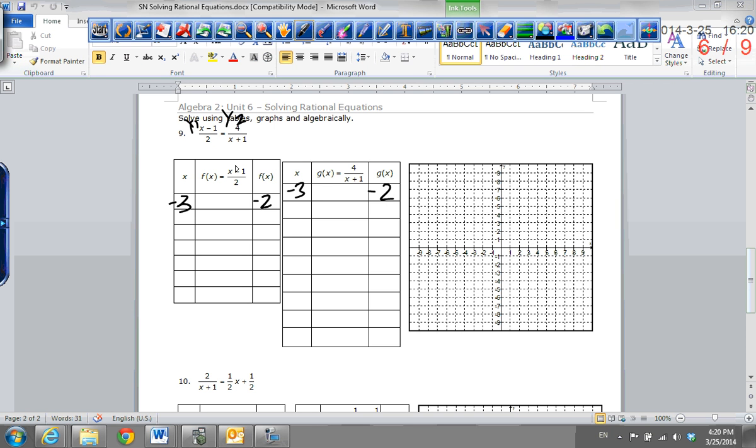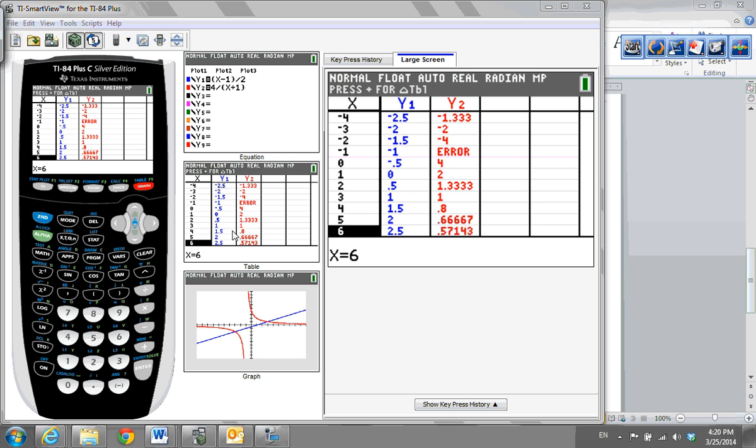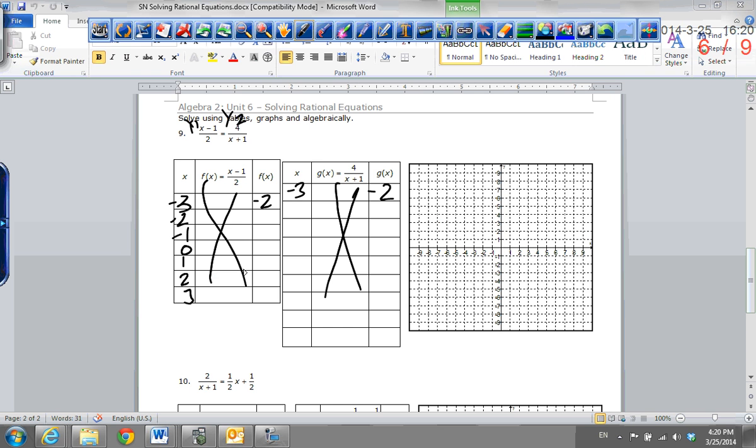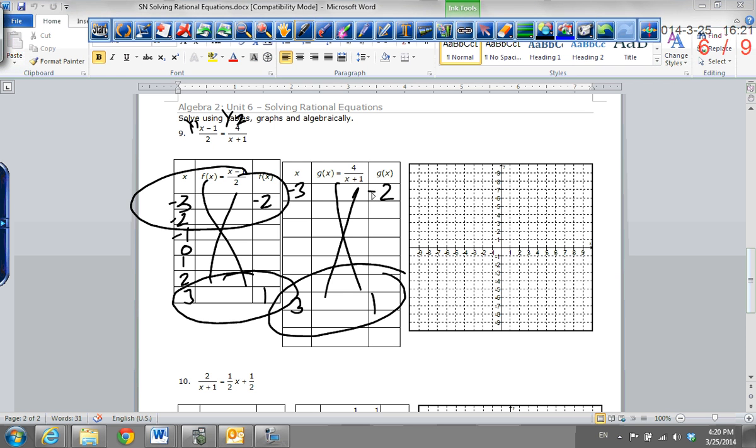Now this table was here to do it by hand. We're not going to do it by hand. So they want you to do all these and do all that stuff. We don't need that. We don't need the middle table to compute it all. Our other answer was 3, 1. So 3, 1. Those are my answers. That's all you have to have right there, negative 3 and positive 3. Those are my answers. All right.